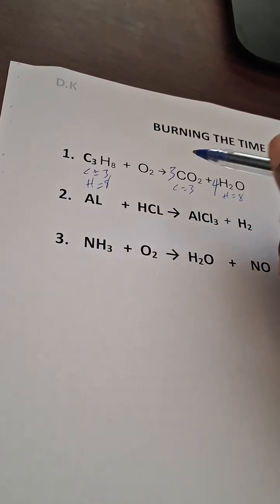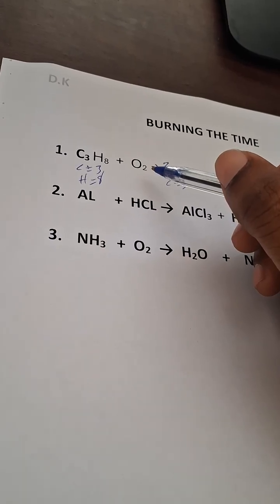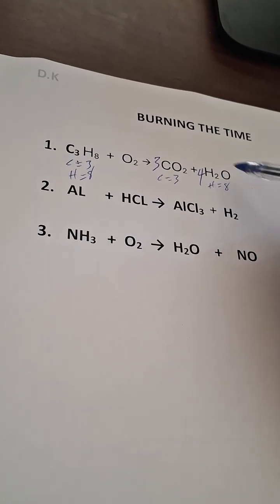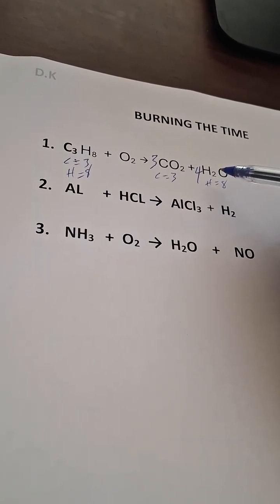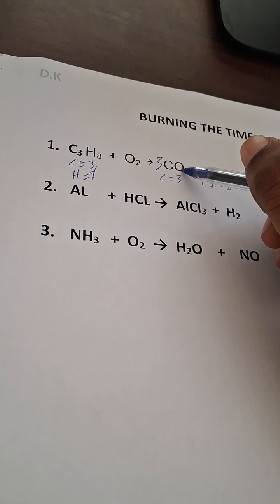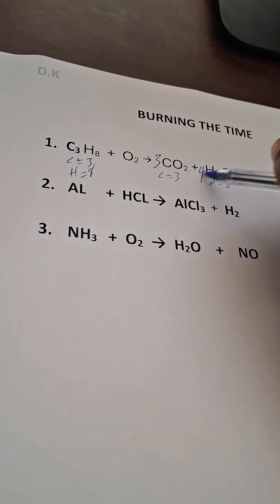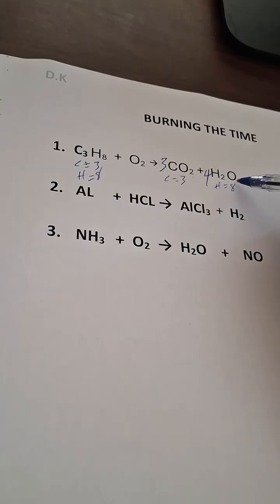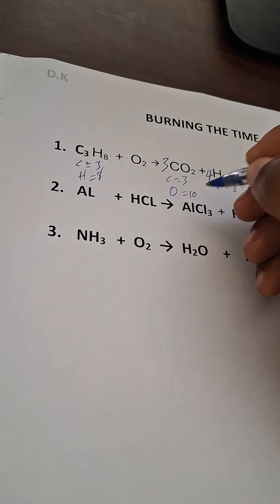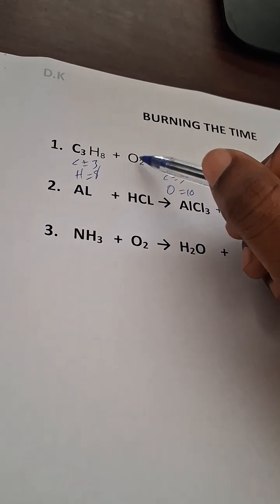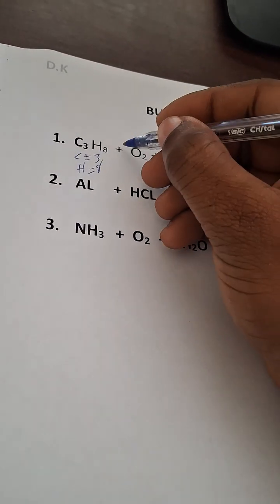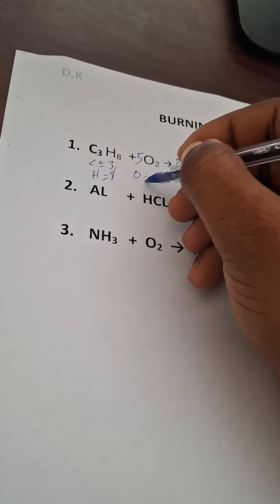So what is now left is the oxygen. We have 2 oxygens here. Then over here, we are going to end up having 7 oxygens. So it is not balanced. So what do we do? 3 multiplying 2, we have 6. So that means we have 6 oxygens here. Then 4 multiplying 1 will give us 4. So 4 plus 6 will give us 10. So we have oxygen to be 10 over here. How then do we make the oxygens on the left hand side to also become 10? We just add 5 over here. So that means that the oxygen here is also 10.